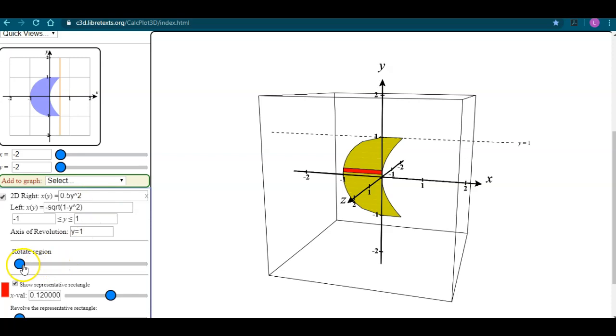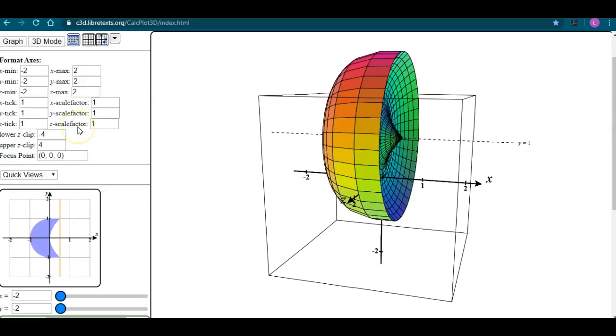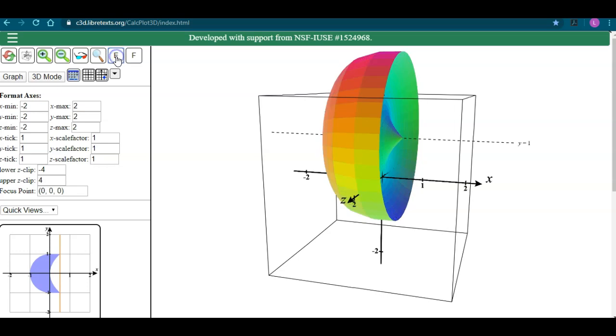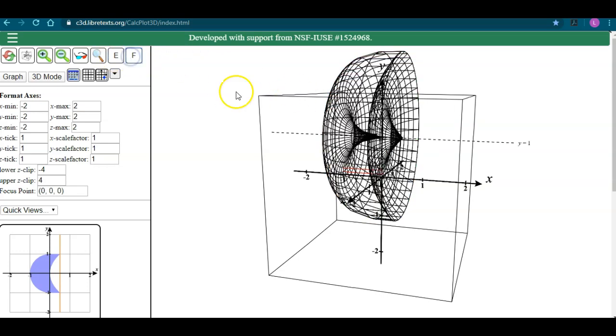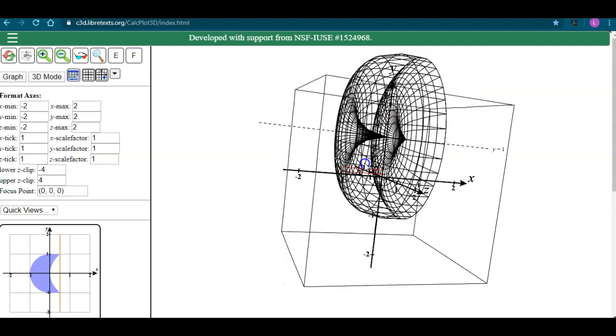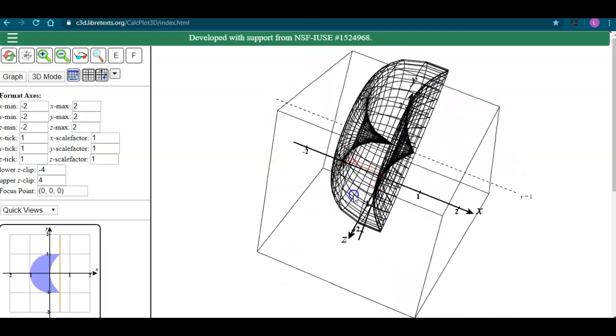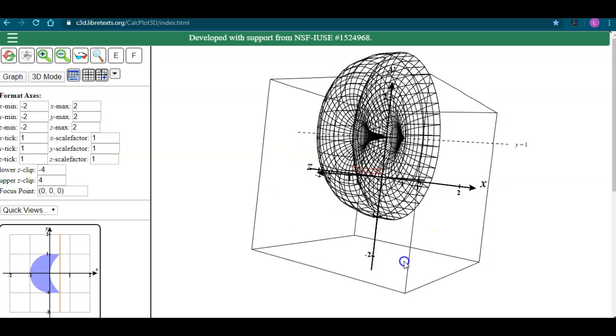One last thing I thought of, if we rotate our region, there's a couple icons here at the top that might help with some of the views of these guys. If you don't like seeing all the edges, you can click this E and it'll take the edges on or off. If you don't like seeing the faces, then you can click that. It'll take the faces on or off and just do the wireframe. That one can get a little bit weird depending on the angle, so I would do limited use of that one.